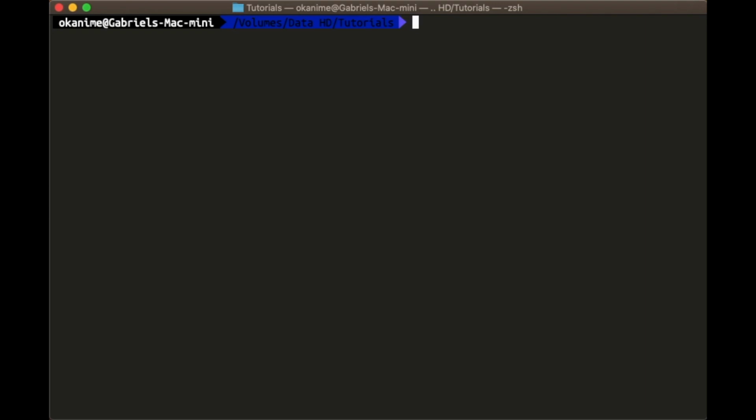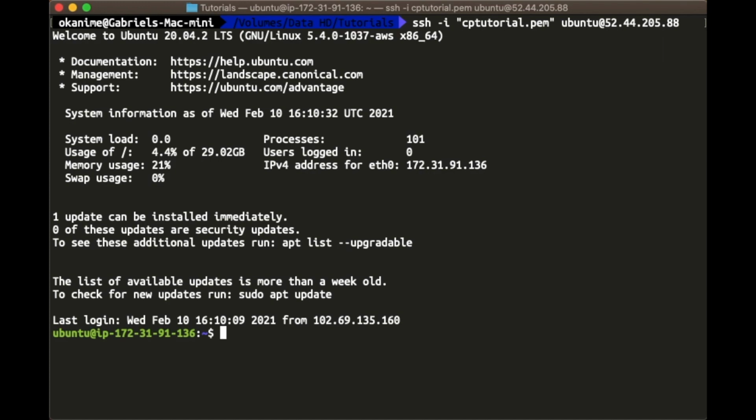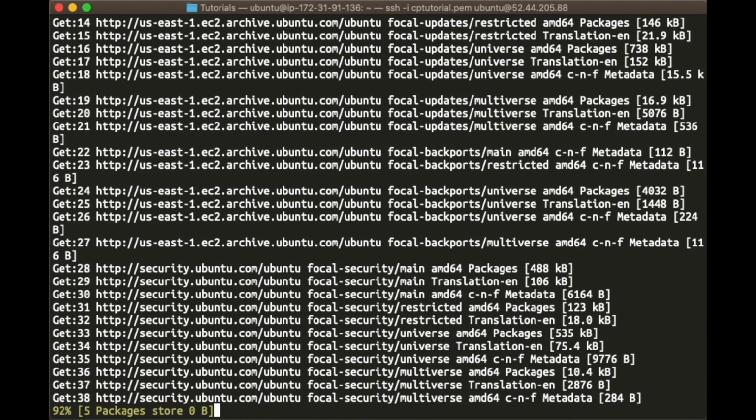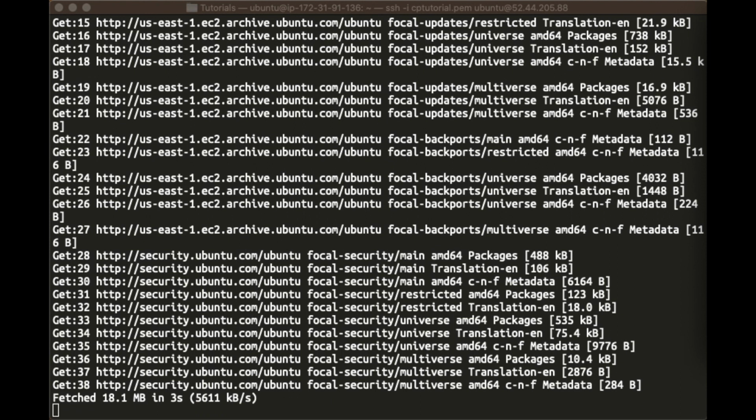So if we clear the screen and we do the normal commands, you can see we've selected our key file, and then we're connecting with the IP address that we assigned, the elastic IP that we assigned on the server in the last tutorial, and that will give us access to the server SSH. And obviously, the first thing before you start installing anything is to check if there's any upgradable packages.